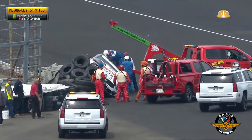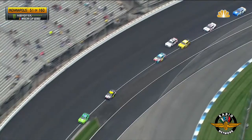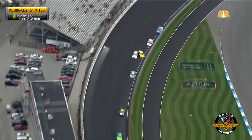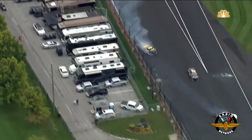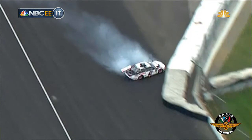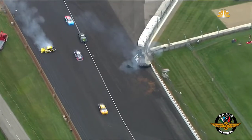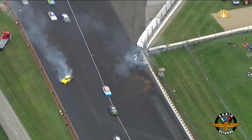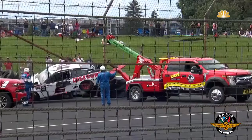We are here today for the 26th annual Big Machine Vodka 400 at the Brickyard, presented by Florida Georgia Line, who tore the house down here last night with a massive crowd. We're always thrilled to have the president and CEO of Big Machine drop in with us, Scott Borchetta. From every account I heard last night, it was a monstrous success. It looks like they did 25,000-plus people here at IMS. Florida Georgia Line, Nelly, Dan and Shay, Peyton Smith — just a fantastic crowd and a perfect night. This has also been a good marriage between Big Machine and the Indianapolis Motor Speedway, as you're back again this year.